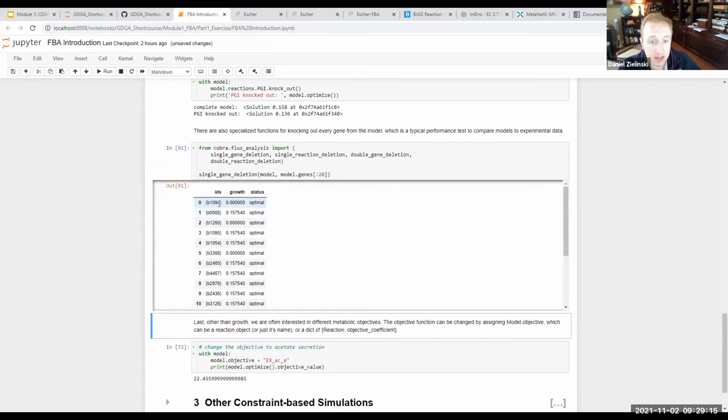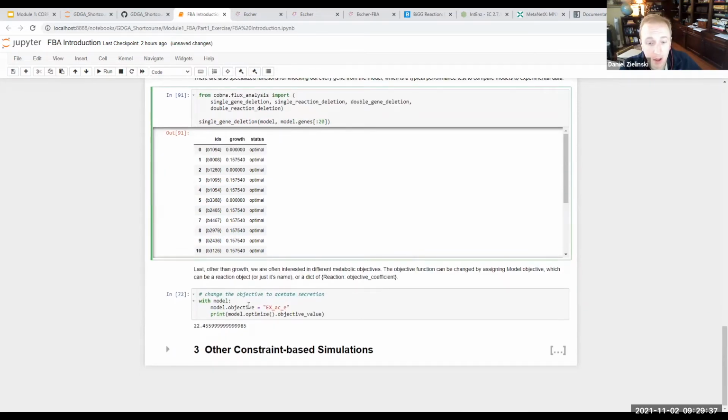experiment. And so you can see here, knocking out this gene resulted in no growth, whereas this gene did nothing. And so we have a number of essential genes here. I don't know if they're conditionally essential, if they're only essential in anaerobic metabolism, or if they're always essential, but you could try a couple different conditions and extract this information, do this type of thing.